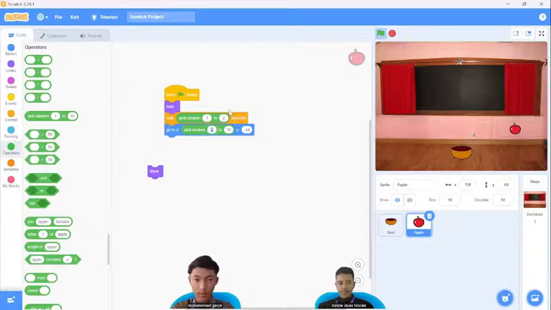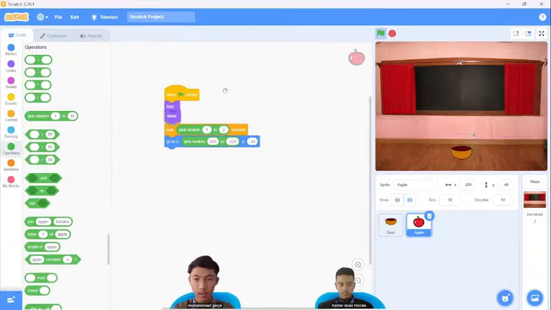All right, from minus 200, I mean, to 220 until minus 220. If we spawn, because it's still hide, it will spawn at a random x position.